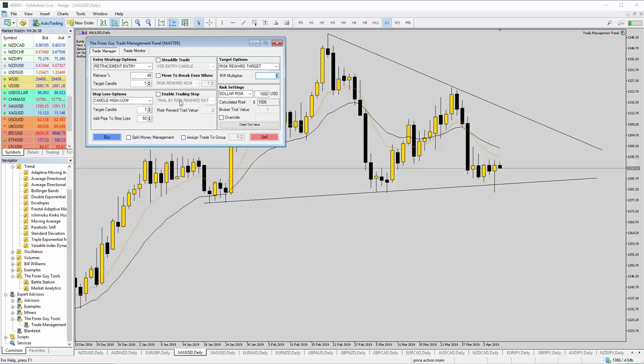Unless you want to put some trailing stops in, or move to break even or anything like that, you can do OCO and all sorts of fancy things. We don't really need to do anything like that, and we're going to hit the buy button so it knows we want to set up a buy trade. And look at that, it's set it up for us, and that 1 to 3 target looks beautiful. So if the market does go through another bullish cycle of this pattern, we should hit our target quite nicely. We'll get a nice trade here.